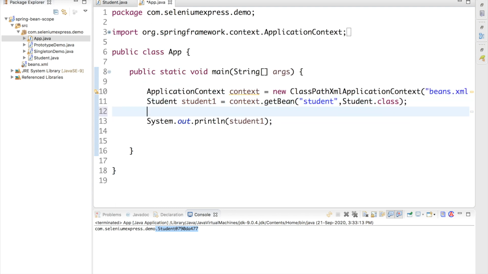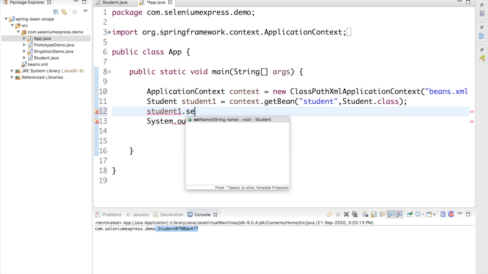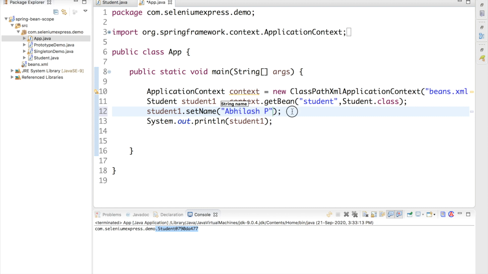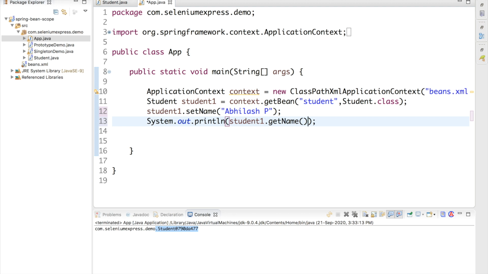So this is working fine. Right now let me do one more thing. Let me set the name for this student. Let's say student1.setName, and obviously I will give a new name to the student. Let me say Abhilash P. Once I set the student name, let me print it, so I'll say student1.getName.